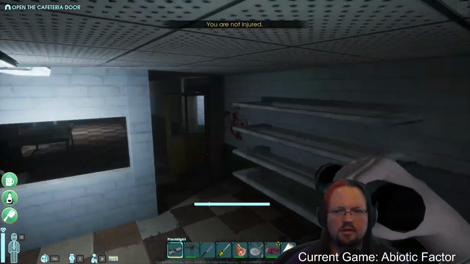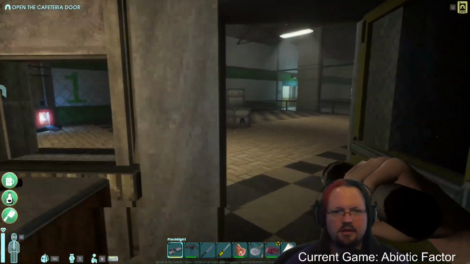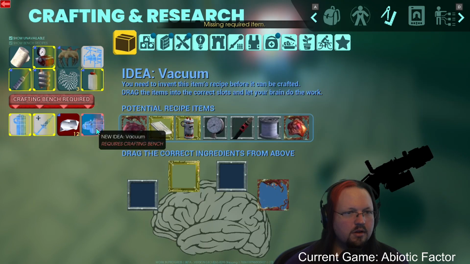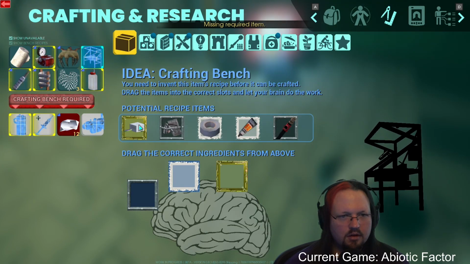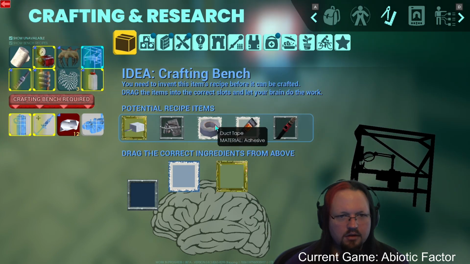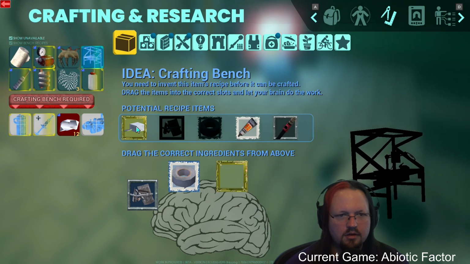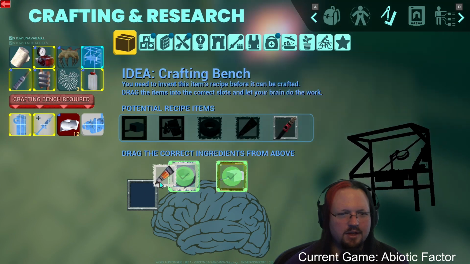Okay. It is a nice job. Member of the team at the Gate Cascade Region. Yeah, I know I gotta open the cafeteria door, but I need a battery. All right, let's see here. You use your brain. Oh, it's not the right stuff.